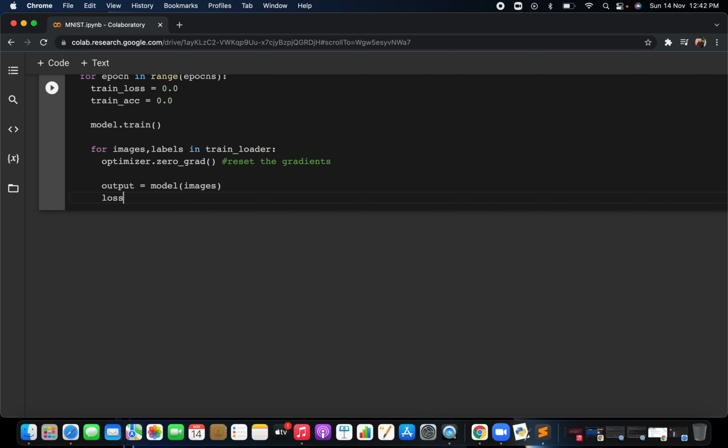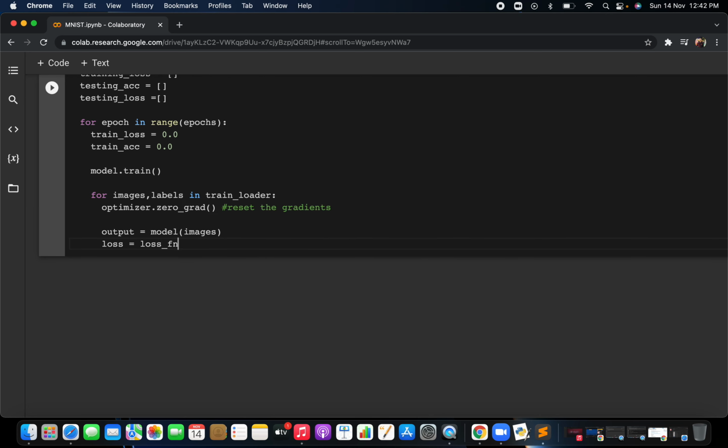Then you will see the loss. You already have the loss function, which compares the output the model predicted with your actual label. You are going to use the cross entropy loss. Cross entropy loss by default uses the softmax activation function. First it converts everything to probability form. Then, out of the 10 neurons in the output layer, the neuron with the highest probability is what the model has predicted, and it is matched with the actual one. If you have a higher loss, it goes to back propagation and updates the weights.